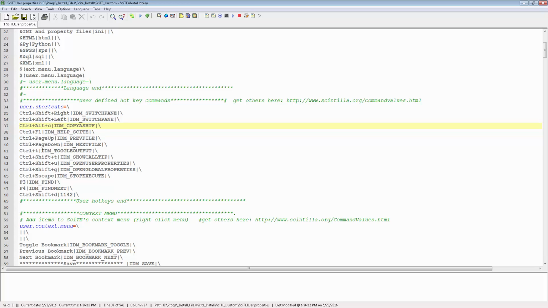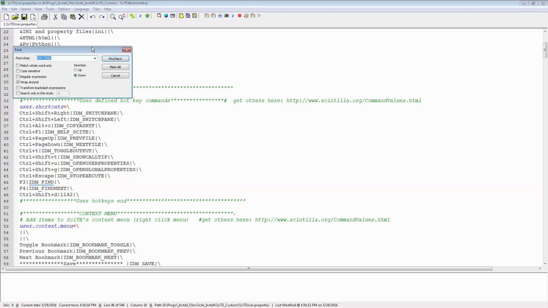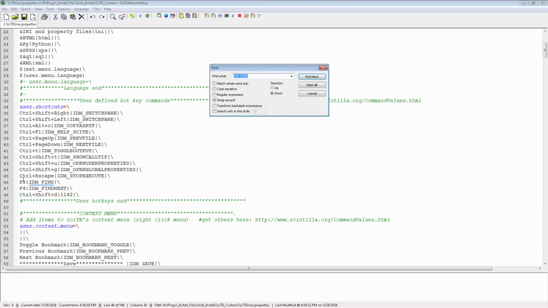But I'm building in toggle output. Let's see, Control T. So see how I've built in a hotkey so I can just toggle my output. And I can force it to bring up the call types. Control Shift U brings up the user properties file, but I actually have a conflicting hotkey with that in another script. The Control Shift G will open the global properties file. This Control Escape is nice because it'll stop executing the script, which in Python I think comes in handy. And F3, I think it does it again, but if I recall, I had to add this because it didn't automatically find again when you hit it or something.